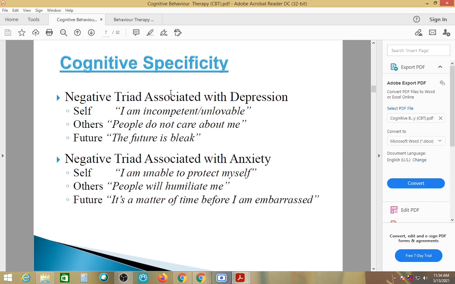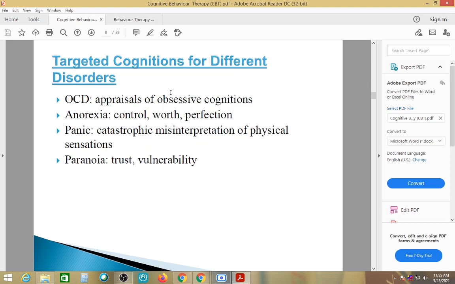What is anxiety? Anxiety is an impending fear or feeling of something which is not there, thinking about what is going to happen. So all these thoughts you think, why do you have them? You yourself feel you're weak, you're incompetent, you cannot solve things. Others will humiliate you. And in no time I will be embarrassed. So these are the traits which bring out the faulty cognition related with anxiety.